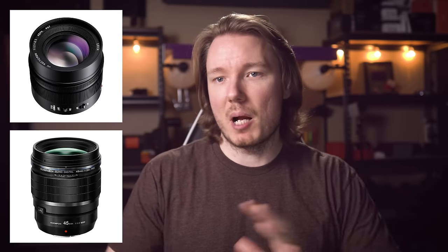But again, I find the field of view on that Panasonic to be a little bit more practical. So for me, I would rather save the money and get that. And if the money wasn't so much of an issue, there are two other lenses that are kind of like a best of both worlds scenario, and that's the Panasonic Leica 42.5, which is an f1.2, and Olympus also has a 1.2. It's a 45mm part of their Pro line. And these lenses are excellent, like just amazing lenses, probably some of the best, if not the best, on the Micro Four Thirds system, but they cost like 2 to 3 times more than these lenses.